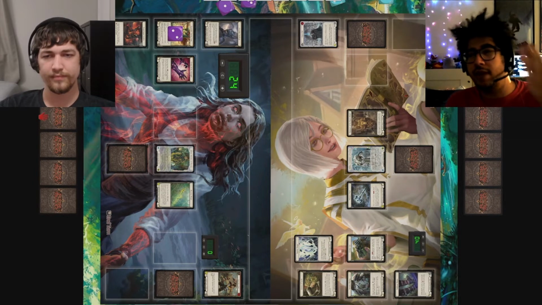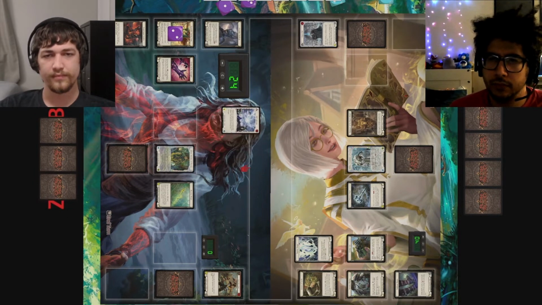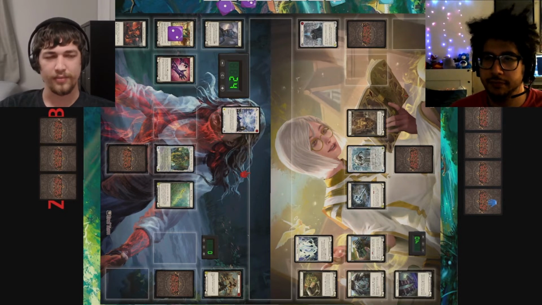And now I have a big 5 card hand. Let's see what I can pull out here. Starting off with the Ball Lightning. And that's a good start to any 5 card hand, in my opinion.